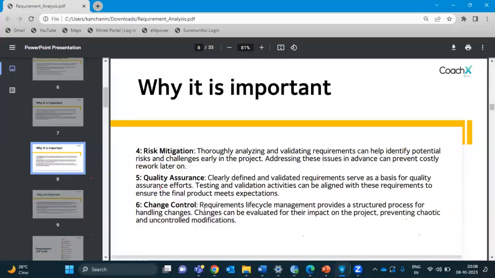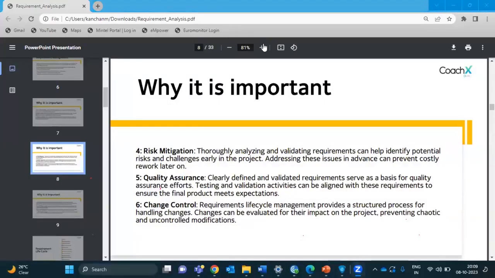What things or systems would be affected after this change? If there are a lot of changes, you might want to take it in the next sprint. But if it is an easy fix, then you could do it. This would only happen when the requirements are managed properly. So, change control.